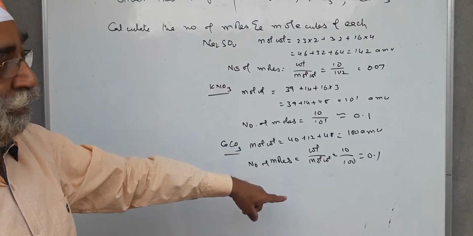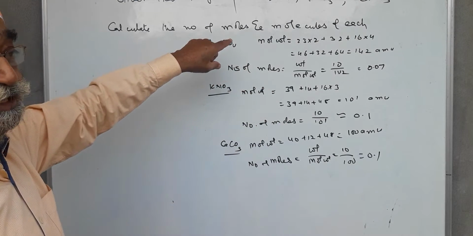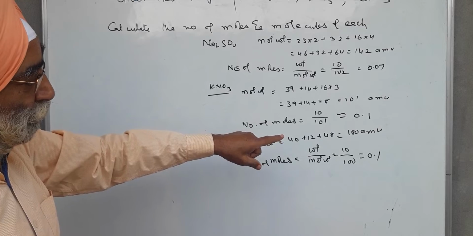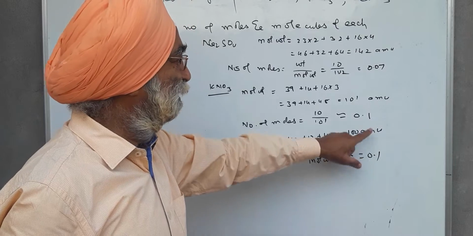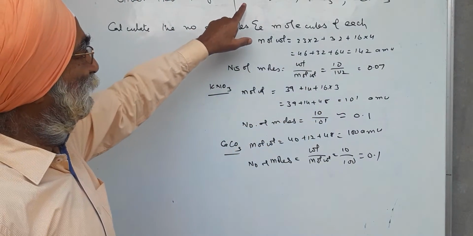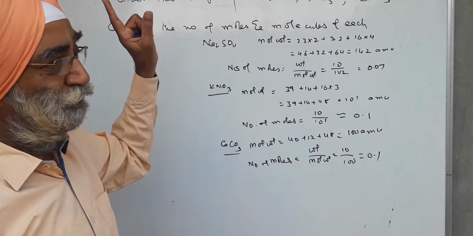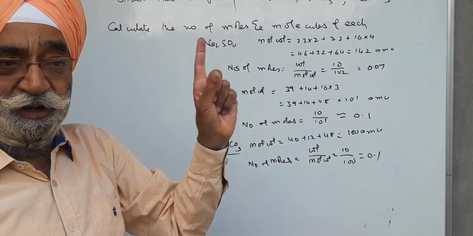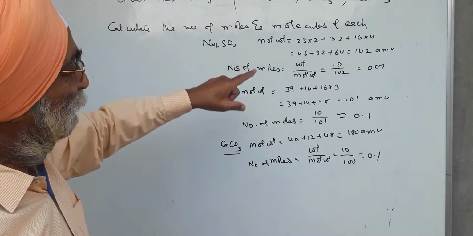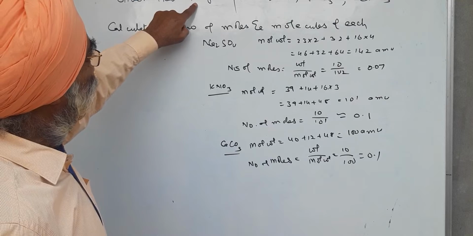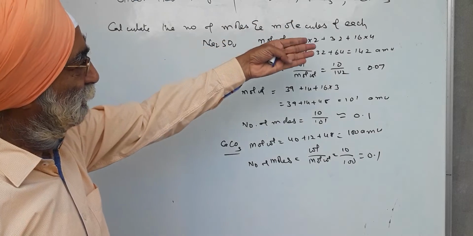Weight is the same, number of moles are different, and in the second stage we shall find out the number of molecules. Number of moles are different, nearly 0.1, the same as 0.1, and 0.07, because these substances have different molecular weights. In the earlier case C6H12O6, three substances, molecular weight was the same, number of moles was the same, and definitely the number of molecules was the same. In this case, weight is the same, but molecular weights are different, so number of moles are different.